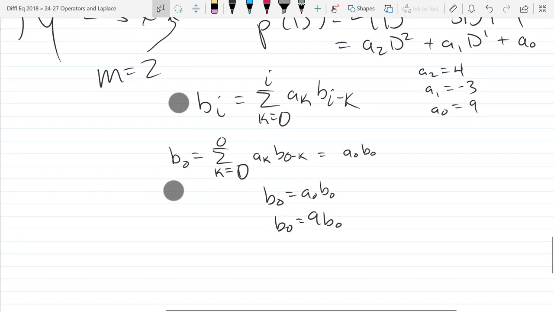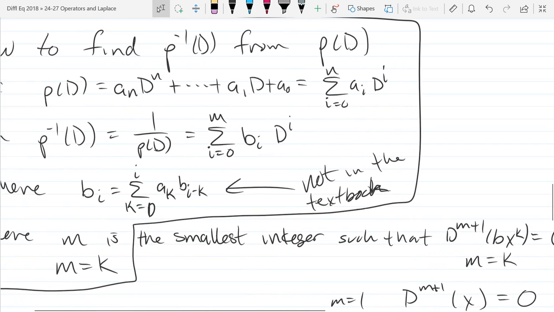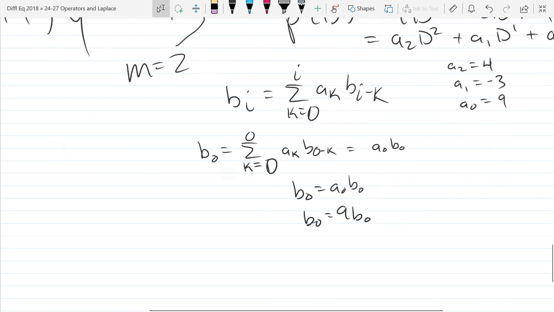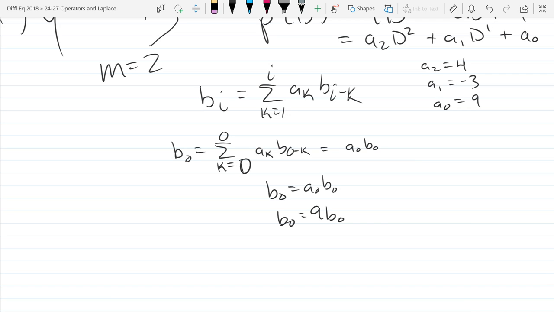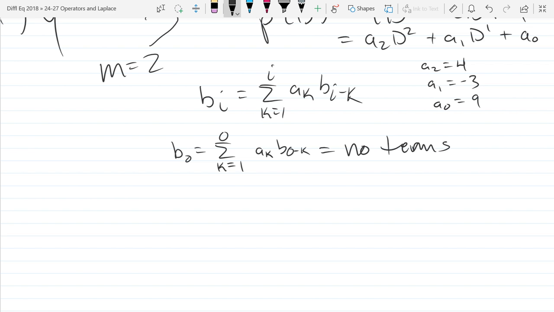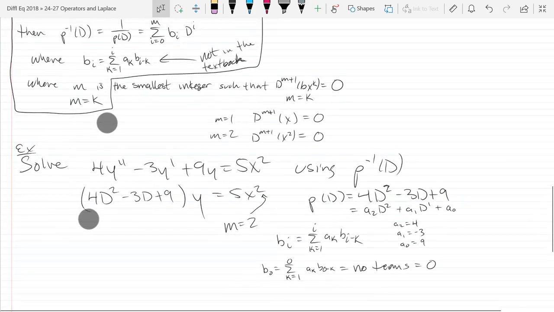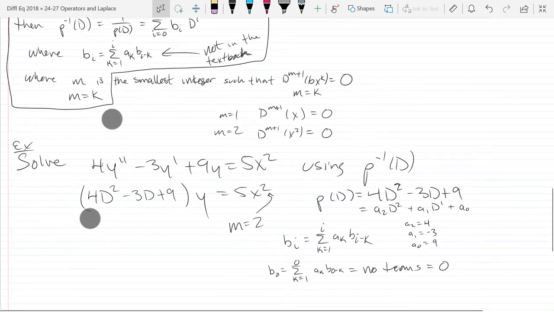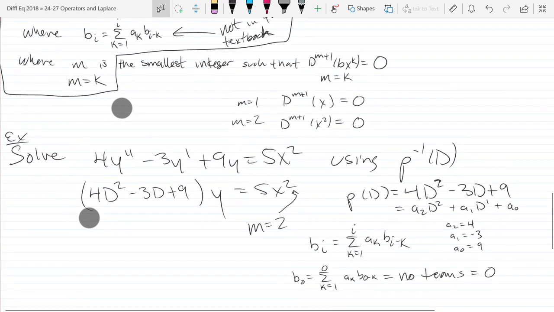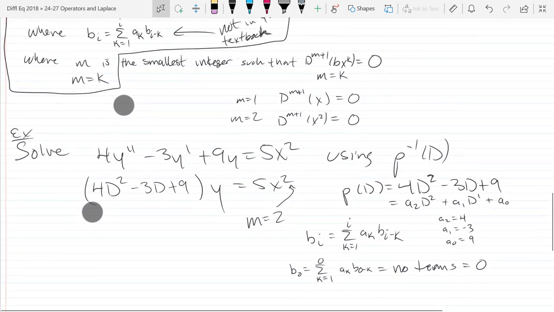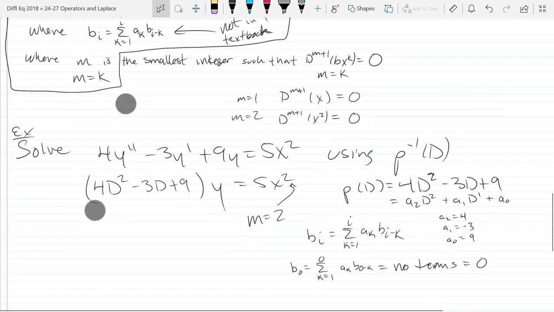Alright, so I'm going to change this back to what's in my notes, which is start K at 1. It's going to cause some other problems though. So this is adding up zero terms. So there are no terms here. So I think that means we get zero for B0. That seems strange. Is that what they got for B0 in this example that we're working on? It says B equals 5. Ooh. And that's our B0, yeah, probably.